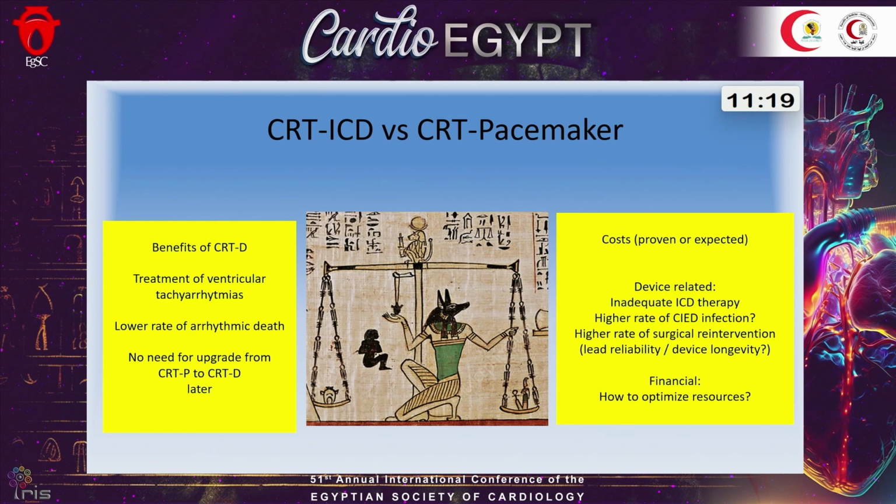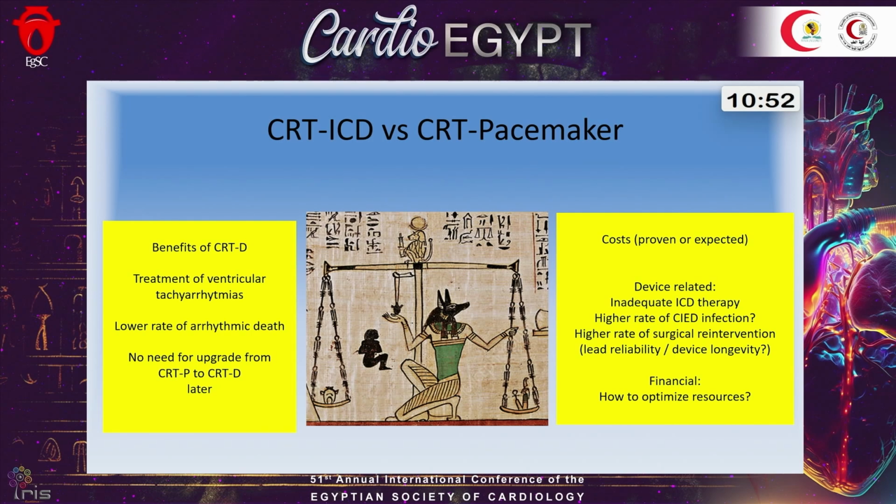What are the costs? There are some medical costs, possible inadequate ICD therapy. I don't know anything about a higher rate of infection. I did not find data on a higher rate of surgical reintervention that could be a cost, because ICD leads are more prone to problems, and device longevity is for sure shorter for ICDs.